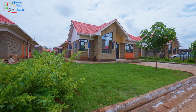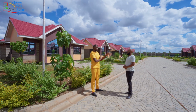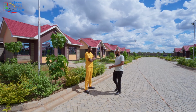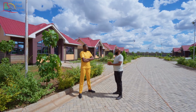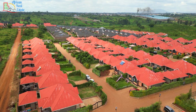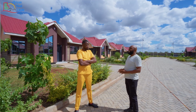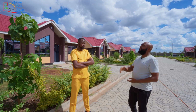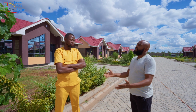The last time I was here, you were doing cash and mortgages only. But right now, I just got a client who told me that you are doing milestones. Yes. Just to clarify that, we do not so much do the mortgage, but we make the house more affordable by the payment modalities that we have. And we have 3 ways of payment. If we are selling you this house, and we have a few here which are for sale, especially if you're buying a complete house, there is not much of a hassle because the house is already there.